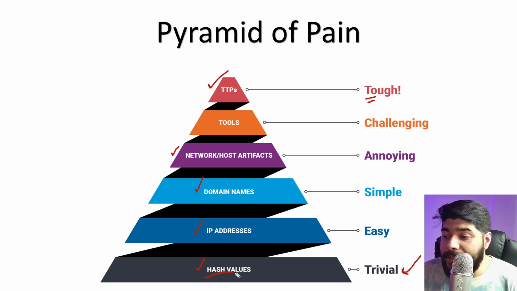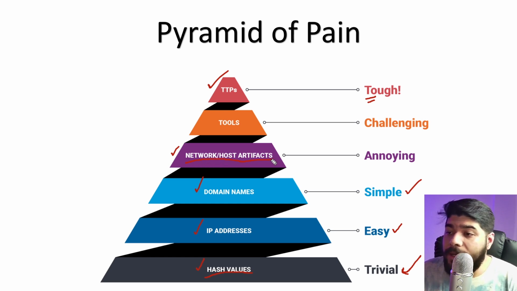Now if you have identified some hash values from your TTPs or threat advisories that you are talking about, you can directly search those things in your EDR platform or your host intrusion data, right? So that is very trivial, you can identify that very easily. Now what are the other things that we can identify? We can identify IP addresses, that is again easy. We can identify domain names, that is also very simple. But the annoying thing comes from the network and host artifacts, guys.